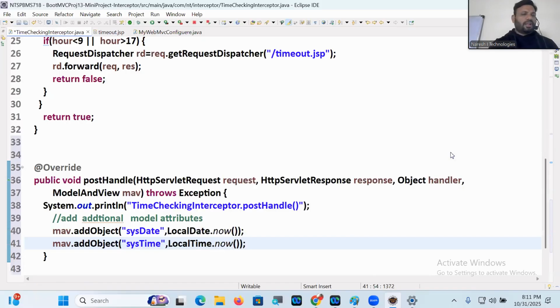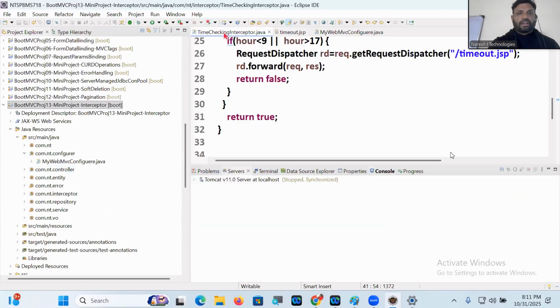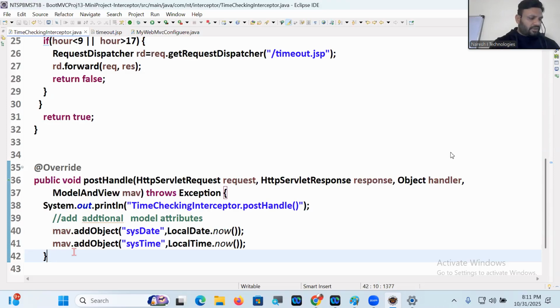One is LocalDate.now, the other one is LocalTime.now. That's fine. This is the time checking interceptor. So we are ready with the MAV object over here. What do you say, guys? Come on, everyone.